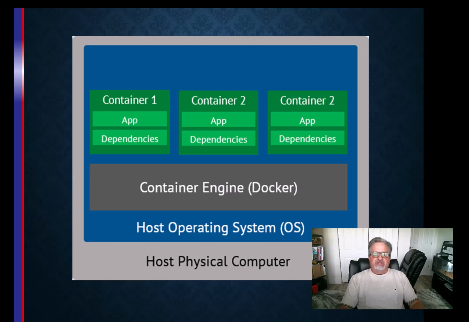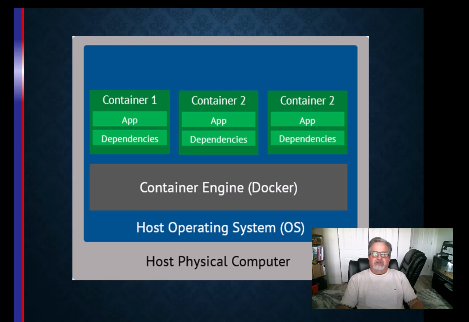We then have the container engine. Notice it doesn't say hypervisor here. The hypervisor is for virtual machines. The container engine is for managing containers in a virtualized environment. And notice it says in parentheses there, Docker. Docker, again, is the universally accepted, open source, by the way, container engine that these cloud companies have decided to use. And then above, it shows 3 containers. And I know it says container 2 twice. Forgive that, that is a mistake. It should say container 3.